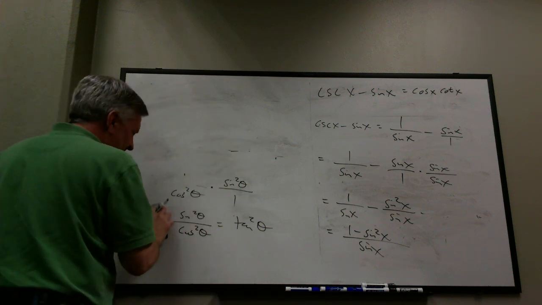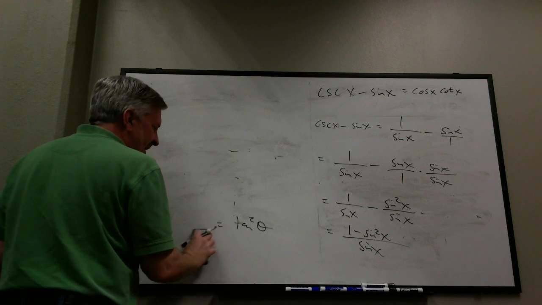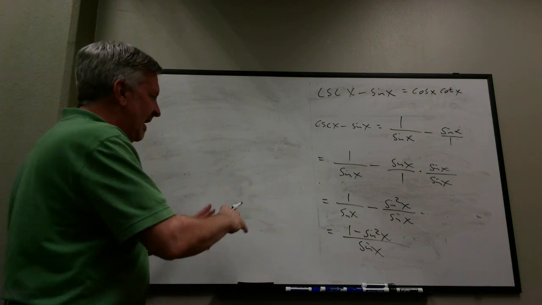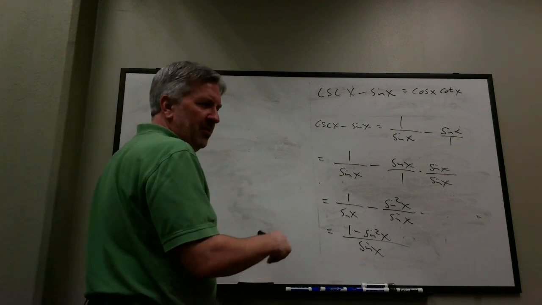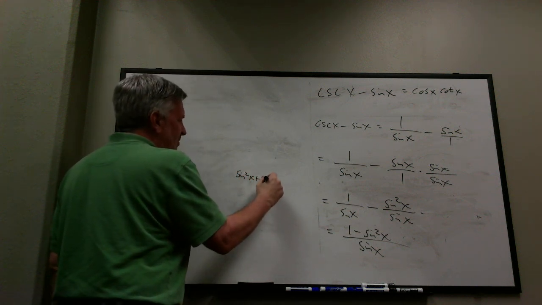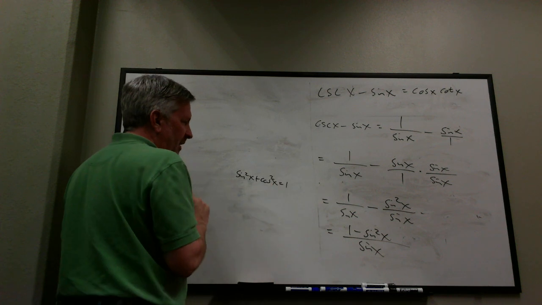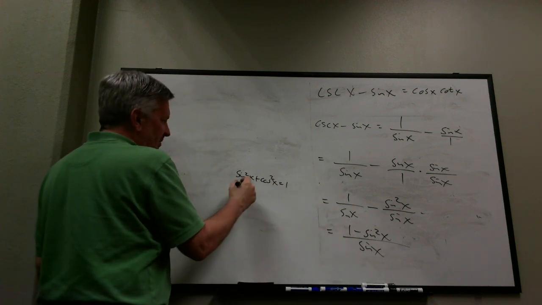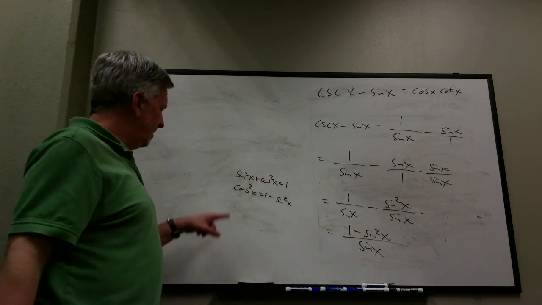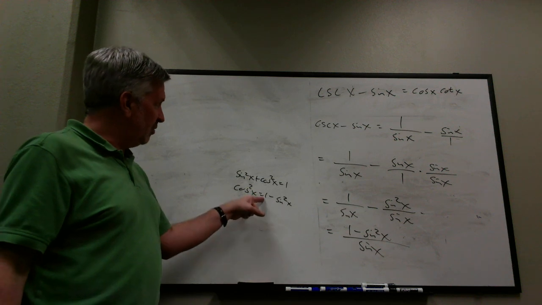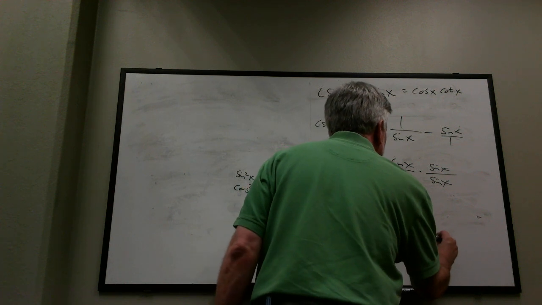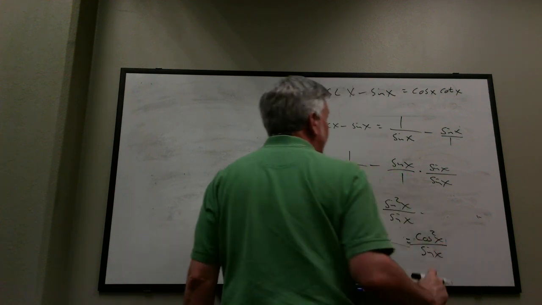Hopefully you do, because I see in the numerator a 1 and a sine squared. Those are two things that are part of a Pythagorean identity. So off to the side, because most professors wouldn't need to see this work because they would know what you did: sine squared x plus cosine squared x is 1. How do you get a 1 minus sine squared out of that? Subtract sine squared from both sides. This is the exact same one we did before, right? Subtract sine squared from both sides, that's what you get. So 1 minus sine squared is cosine squared. So this is cosine squared x over sine x.